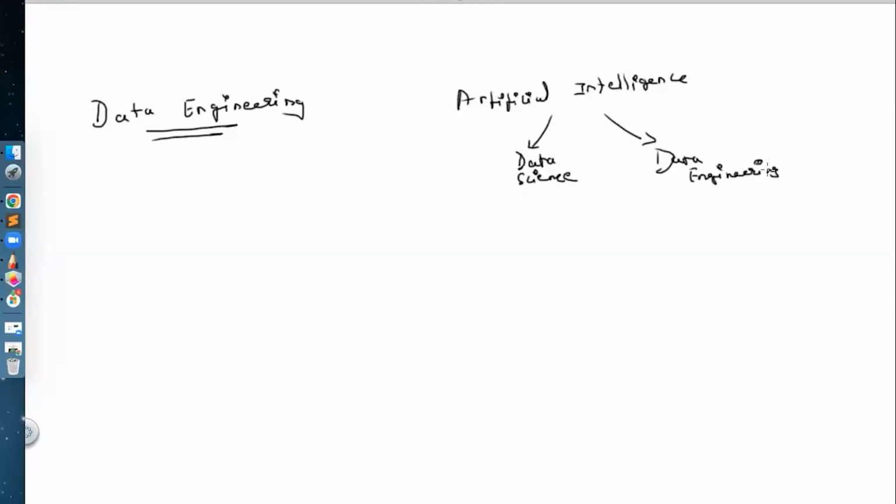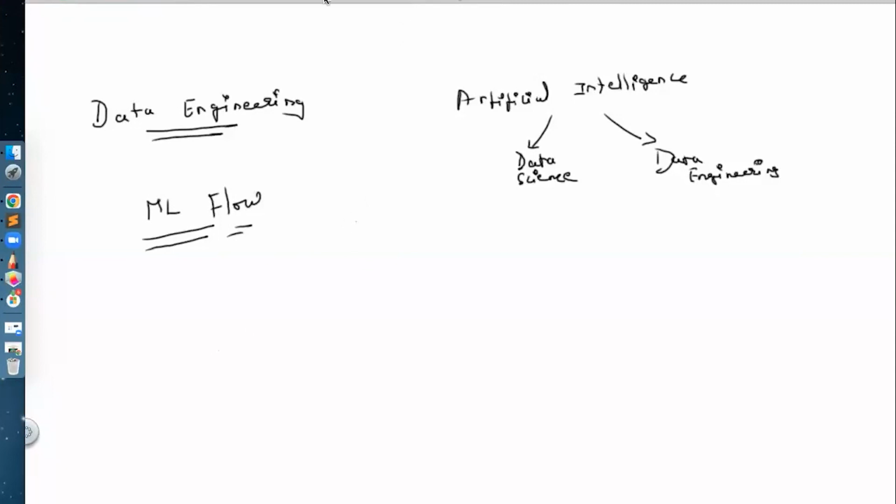Let's understand. So data science is all about working with the data, particularly from a research point of view, not exactly from a production point of view. To understand this, you need to have a very clear picture of a particular ML flow, a machine learning process flow. So what happens normally in machine learning? What is machine learning at the end of the day?